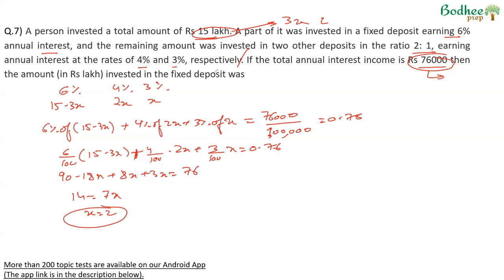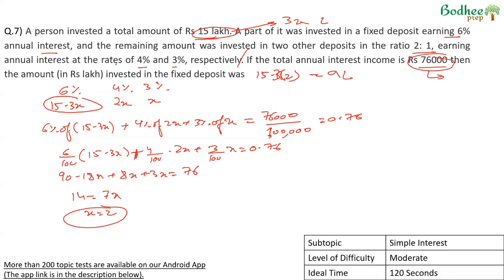What is the amount in lakhs invested in fixed deposit? Fixed deposit has had 15 minus 3x, or 15 minus 3 into 2. We already had taken x in lakhs, so 15 minus 6, or 9 lakh rupees, was invested in fixed deposit. An easy to moderate sort of a question. There are three parts, but if we start from the right end, solving the question is not difficult, just one equation and solve. The only problem is there could be a confusion when we look at lakhs and thousands. So there is a chance that we might end up using the wrong zeros and therefore a problem happens while solving.